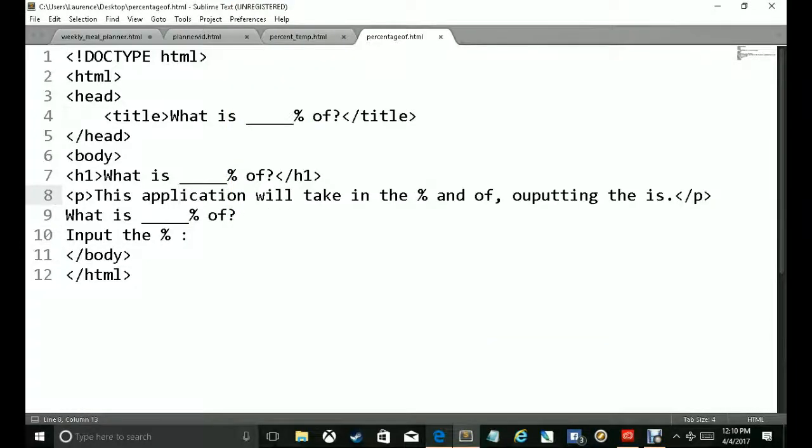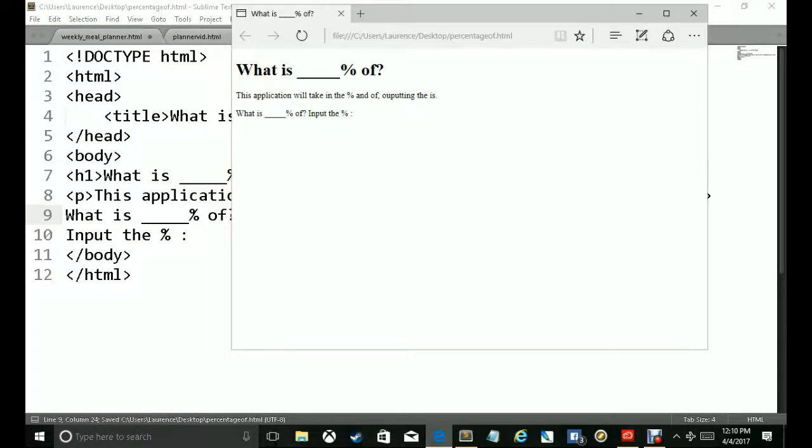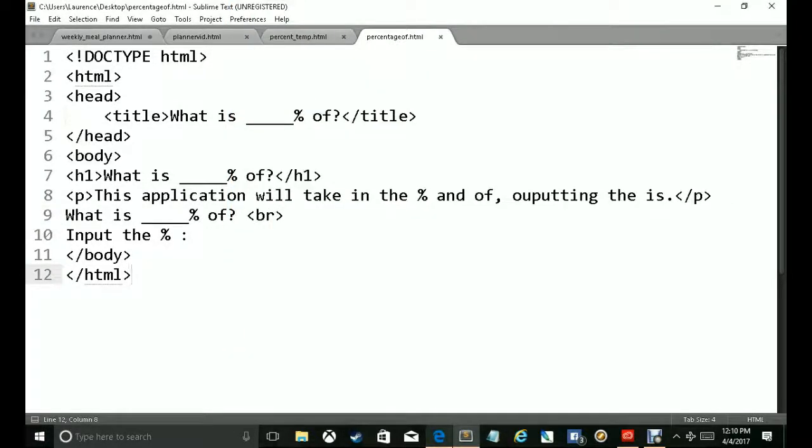So in order to break that, what we want to do is use a break tag, and that will make the content after the break tag jump to the next line. So right here after what is percent of, let's do a BR, enter, okay, the break tag. It has no closing tag, it's just an open tag. We'll hit save. Let's check out our results. Okay, you see that it's immediately on the next line. It's not really giving it any space. So let's add another break tag.